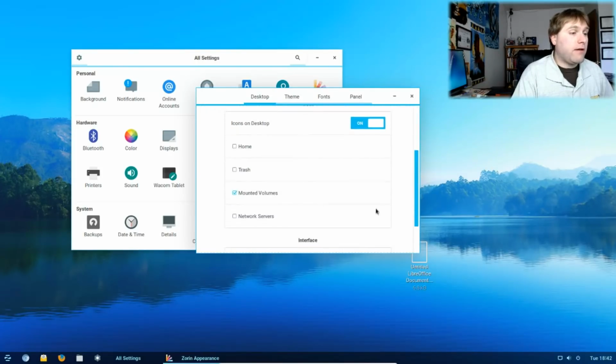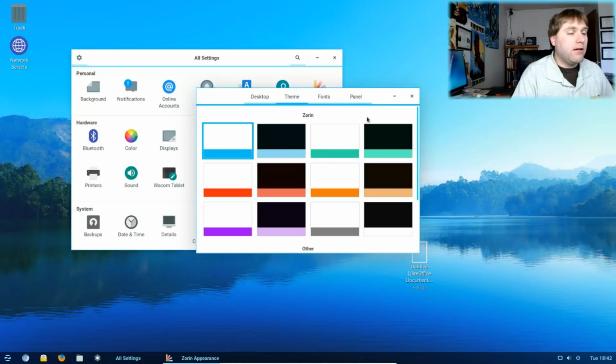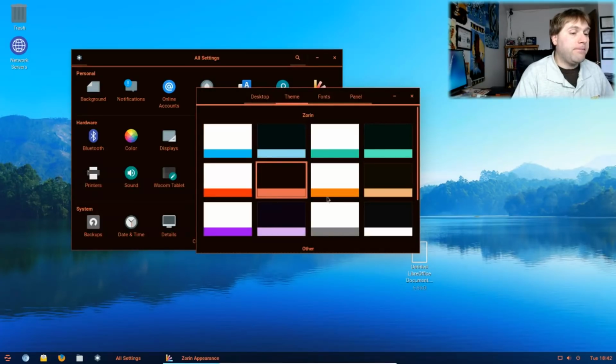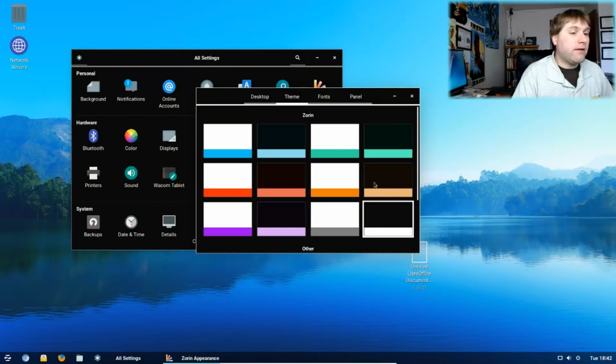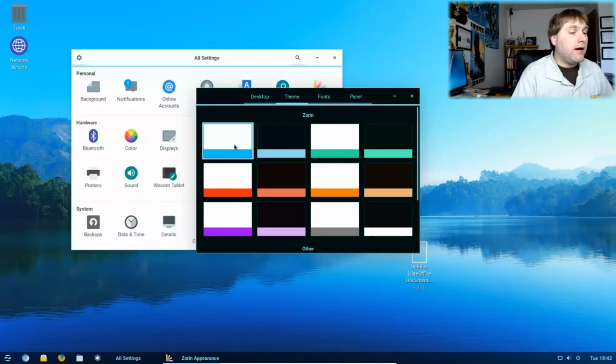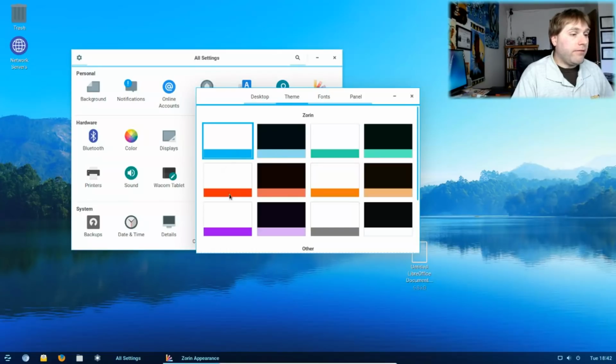Of course, over here, if you want to use things like my mounted volumes and network stuff on my desktop, I can do that. Here's your themes. I really did like the blue, but you can actually select different themes. So here's white, red. Here's like a black, red type theme. So there's just a variety of different theme color options that you can pick from by default. And so that's actually a really nice function as well. Let me see what matches. I really just kind of want to stick with the blue. I'm going to stick with the blue.